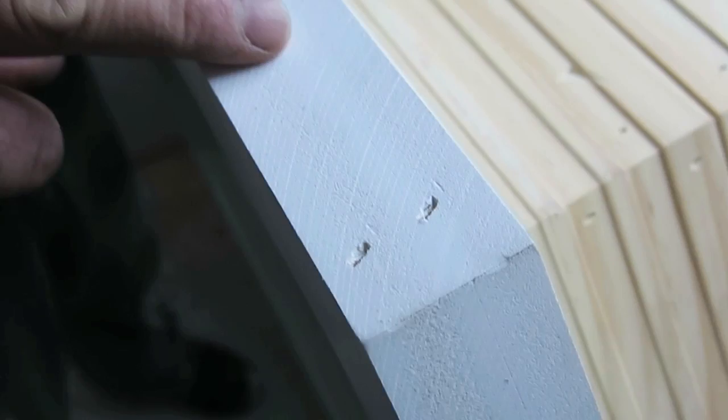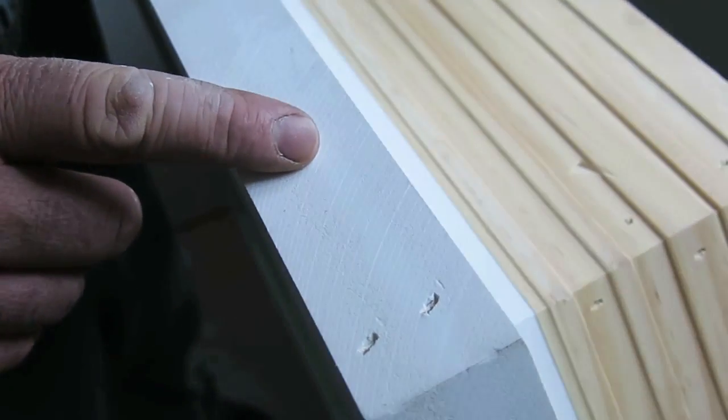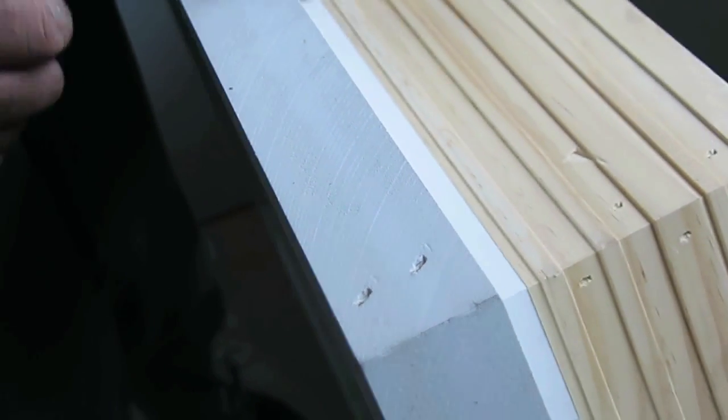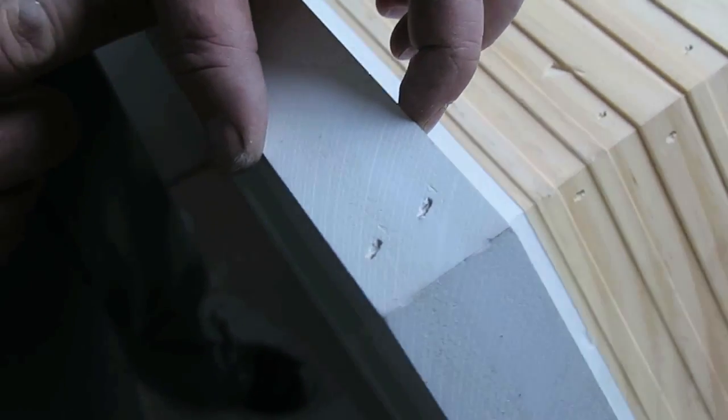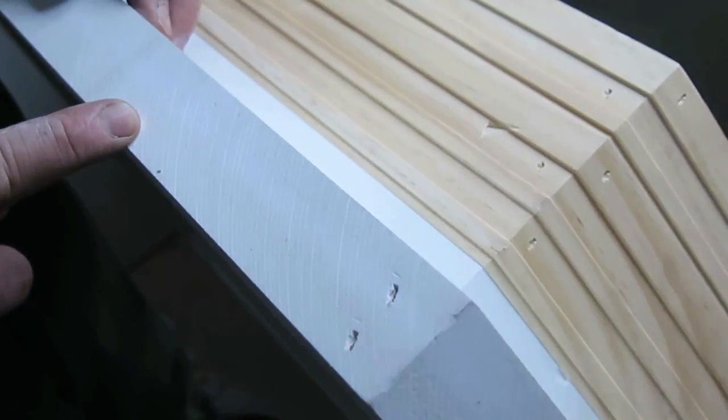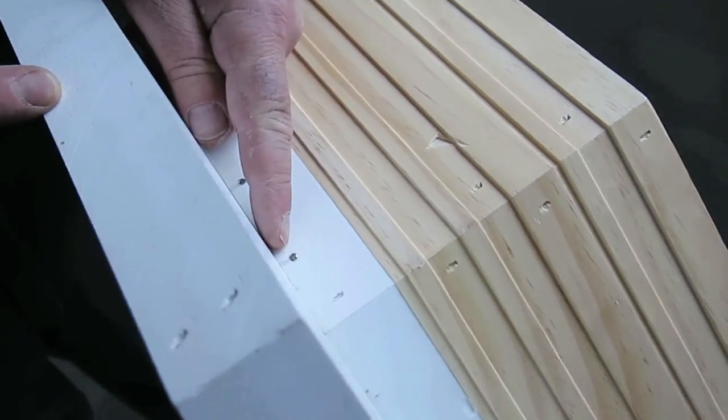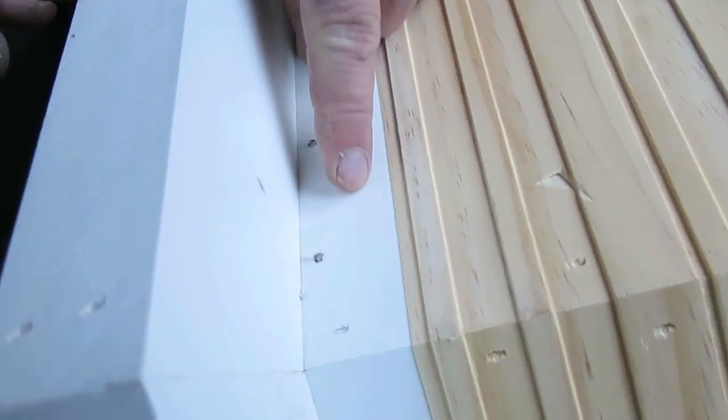This is a side view of the exterior trim of the windows. It's pretty thick. I ordered these windows this way because I've got some fairly thick siding going on the outside. It's cedar shingles on top of a rain screen, so I need at least an inch of depth to accommodate that.